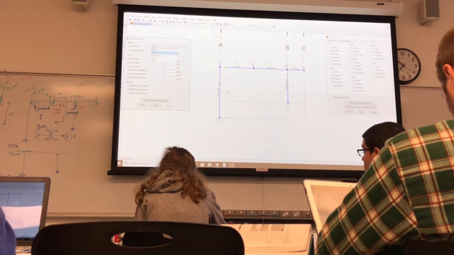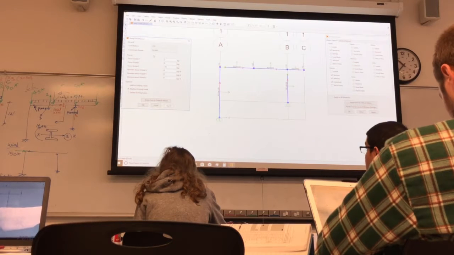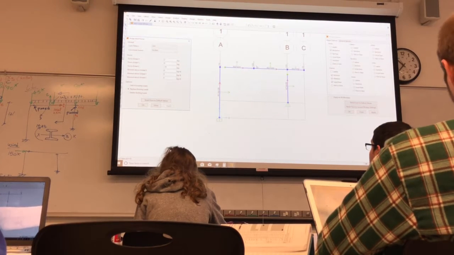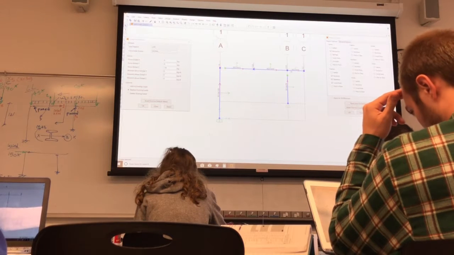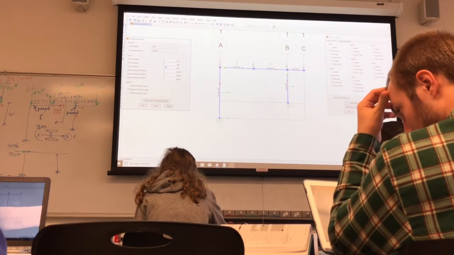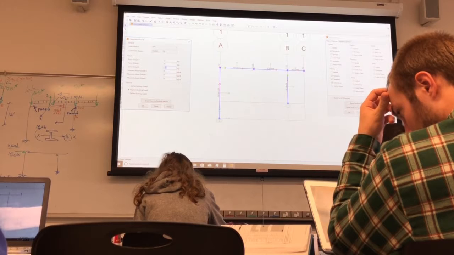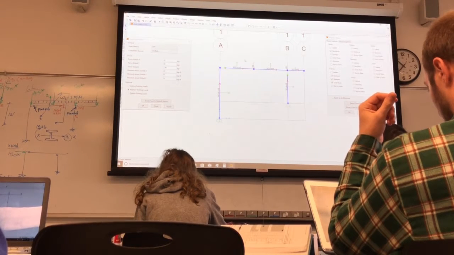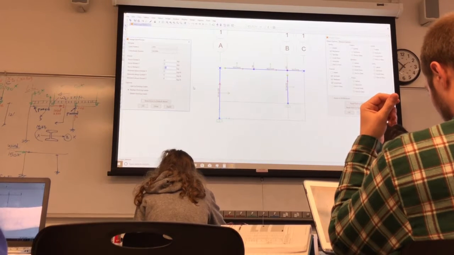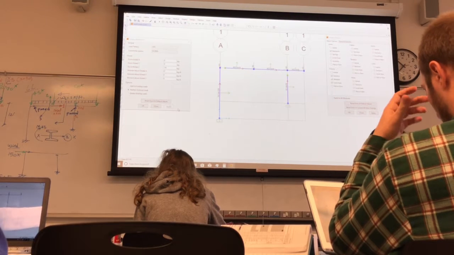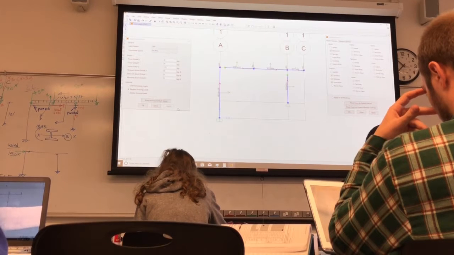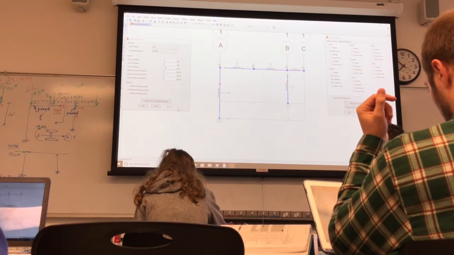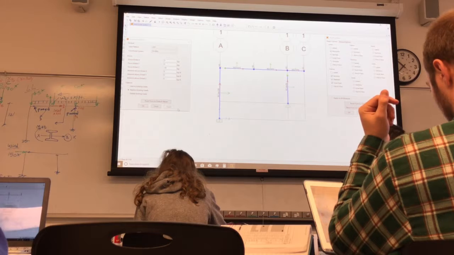I have to make this change, I have to go to live now. So for live load, I have different loads. I have 90 kips and 45, so these two will be 90 in live load. So now I'm under the live load, minus 90, and then I need 45 in here. That's live load, that's the point load. So far I haven't done the distributed load yet. It's all live and it's in the negative Z direction. It's all gravity loads.